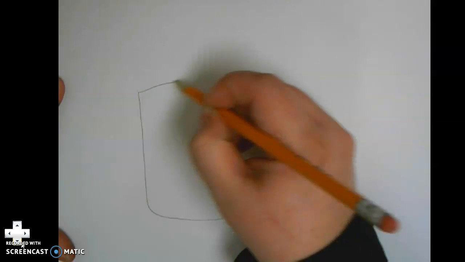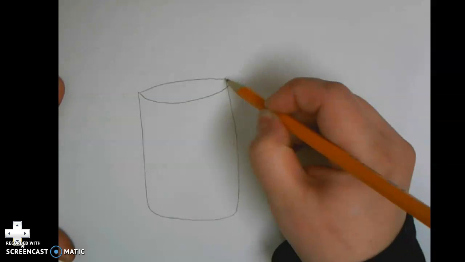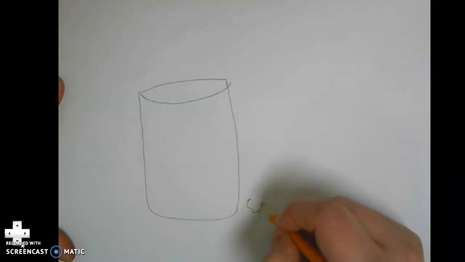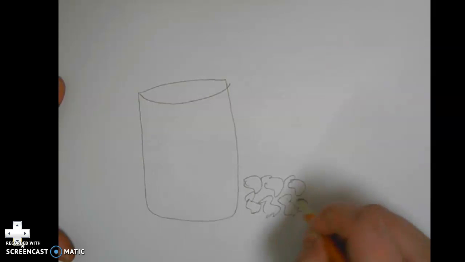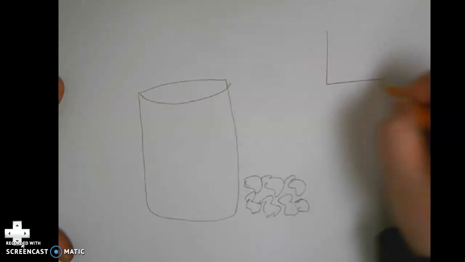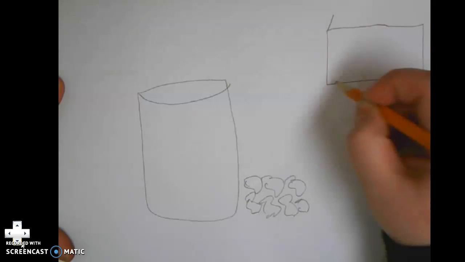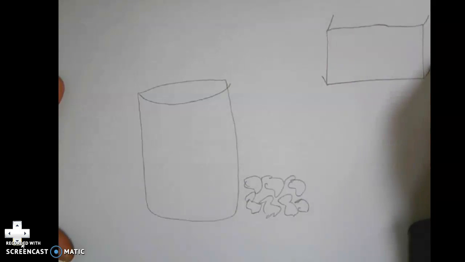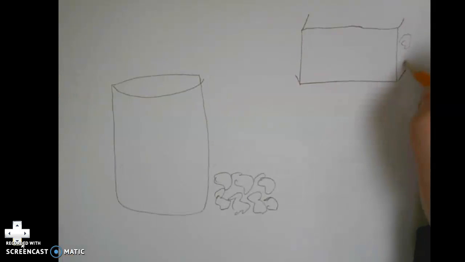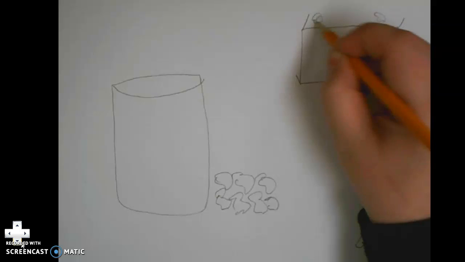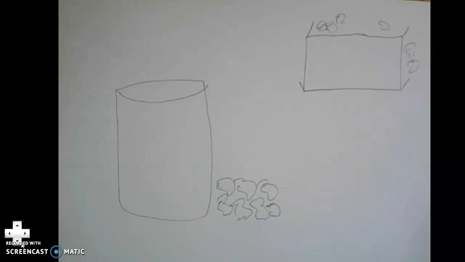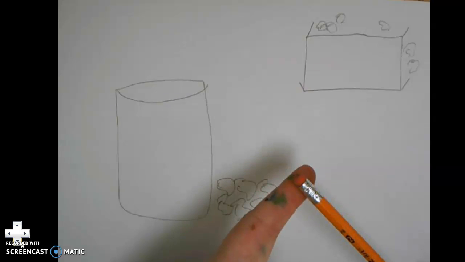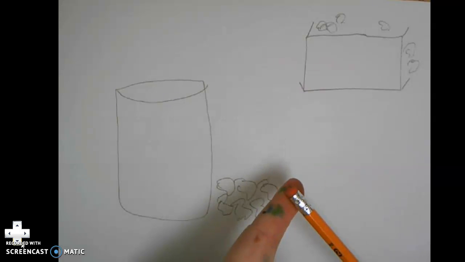Okay, so here's my trash can, and here's the trash. It's not in the trash can, it's on the floor. Okay, I'm going to draw a table over here too. Okay, and there's trash over here next to the table. So this is a problem because it has trash on the floor that makes our classroom look dirty.